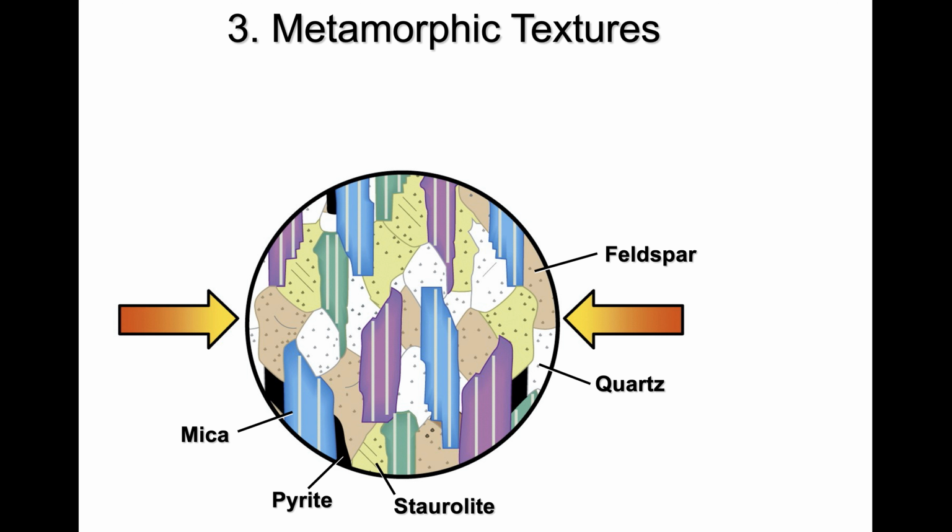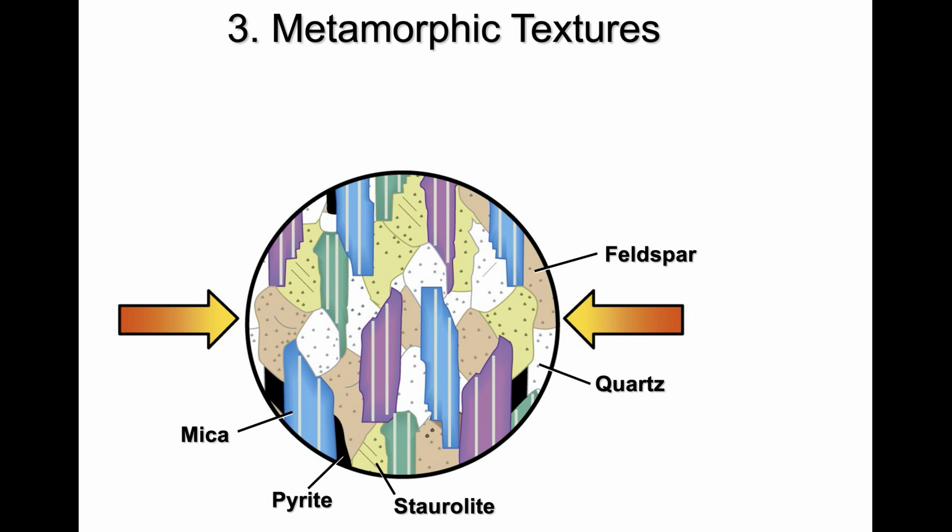So here again we have the same slide, just in a nice hand-drawn picture. We have here the compressive forces from the left and the right. And then we have our mica crystals inside. These are the bluish-violet crystals. That is all mica, and they are all in the foliation, as well as the staurolite, which the author has made in yellow.